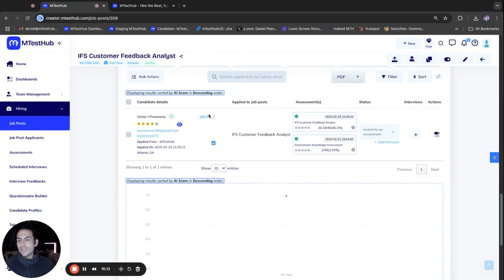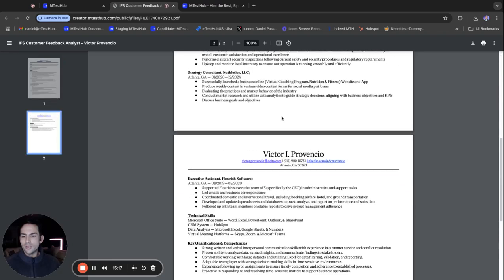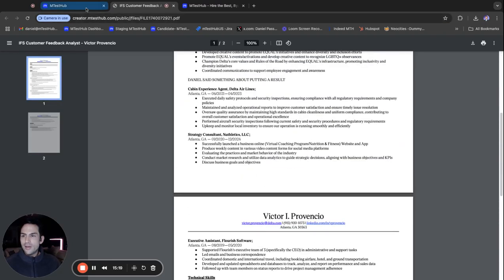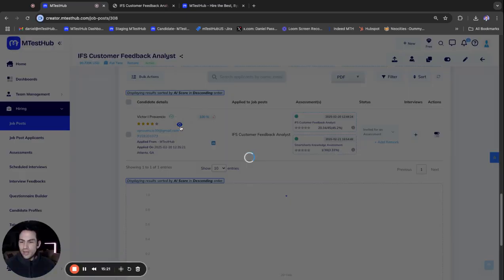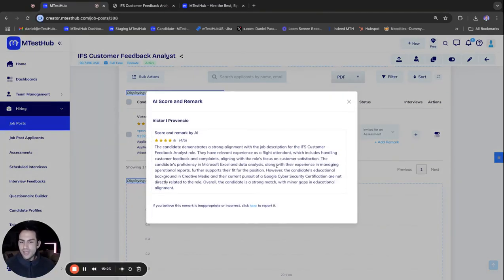Instead of having to read the resume and actually go through it and understand it, the AI will actually understand the resume and understand the application, understand the job context, and understand that this candidate has proficiency, but the candidate's educational background in creative media and their current pursuit of Google cybersecurity certification are not directly related to the role.